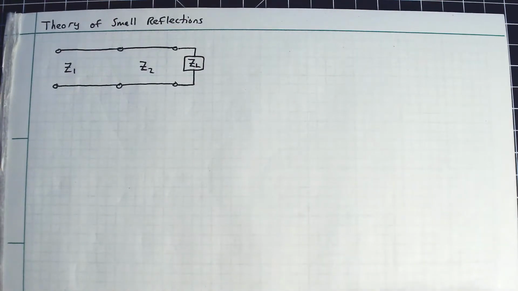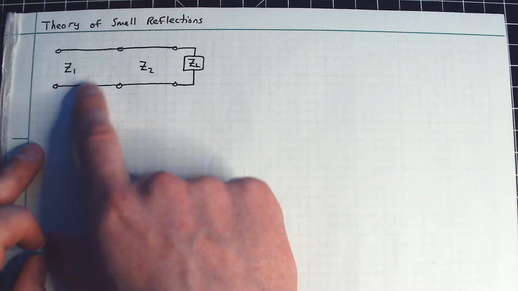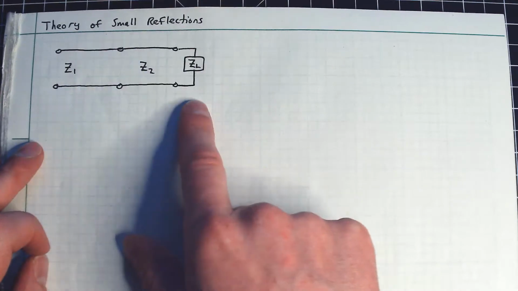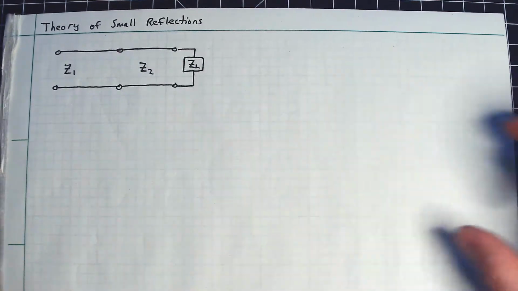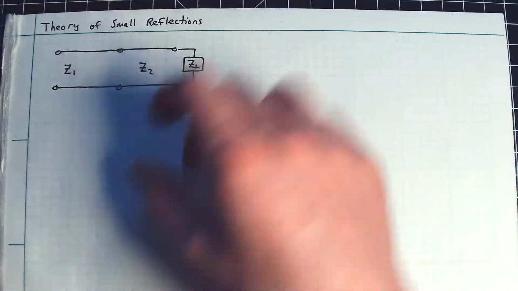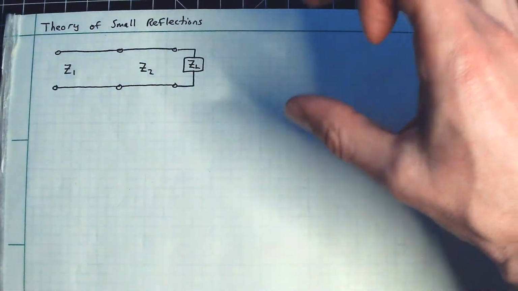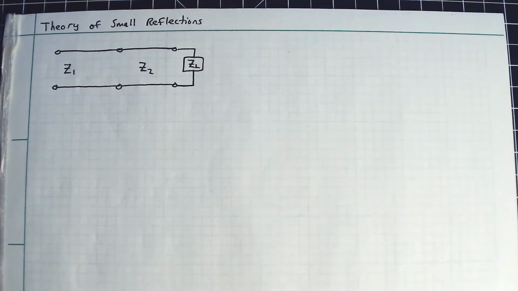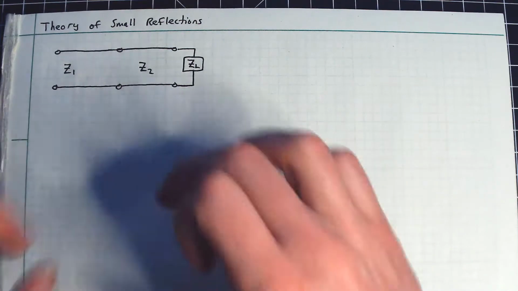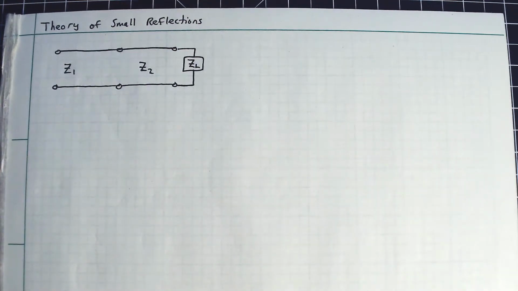And when we say small reflections, what we're going to do is very gradually increase or decrease or change the characteristic impedance between these sections. Because what we eventually want to do is arrive at something where there's not just one little transformer, but 2, 4, 6, 8 of these little transformers all connected in series. So that's where we're going, where you get these, they're called multi-section matching networks.